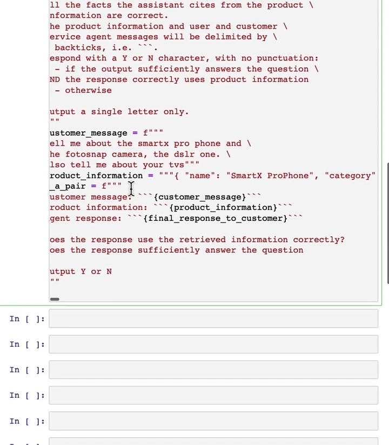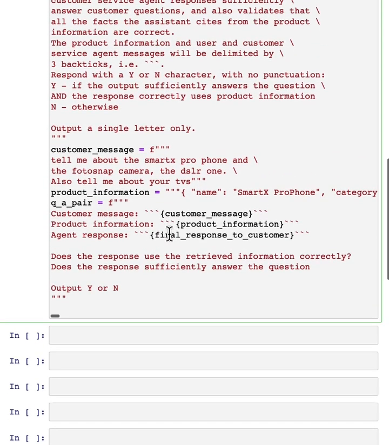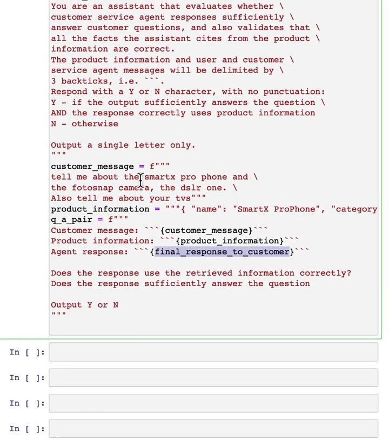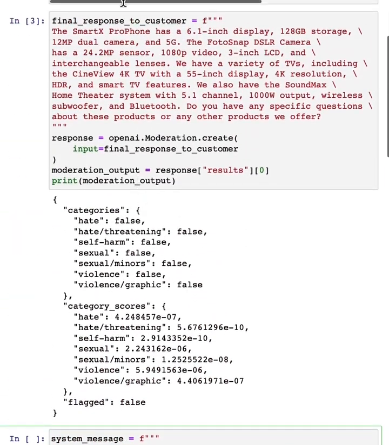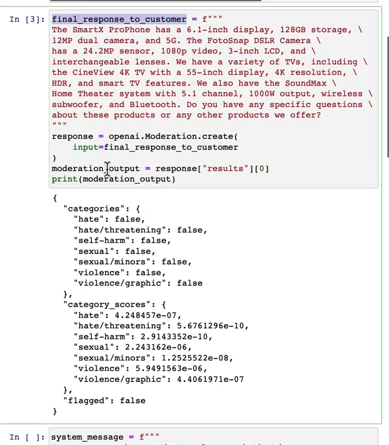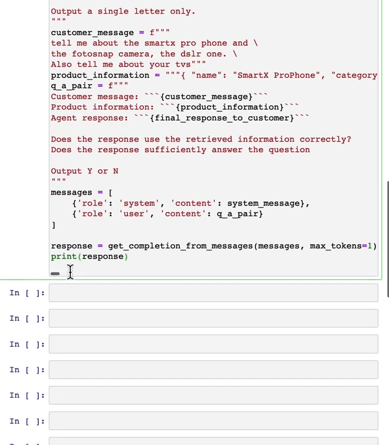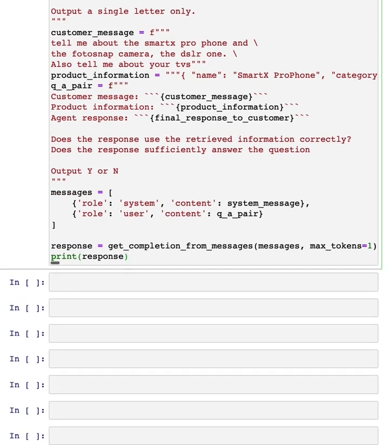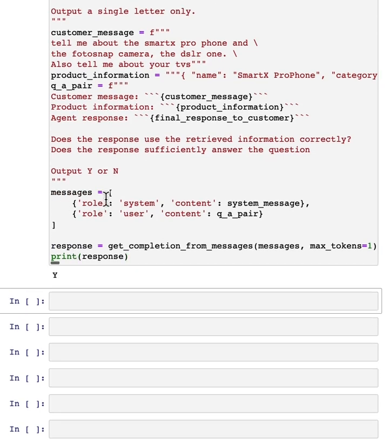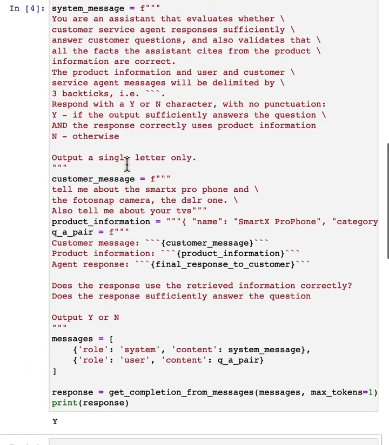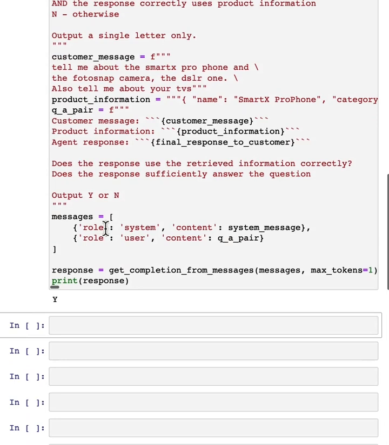So the customer message is the customer message, the product information, and then the agent response, which is the response to the customer that we have from this previous cell. So let's format this into a messages list and get the response from the model. So the model says yes, the product information is correct and the question is answered sufficiently.